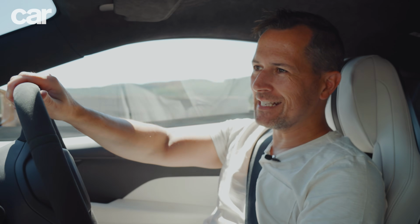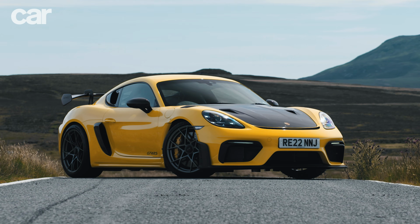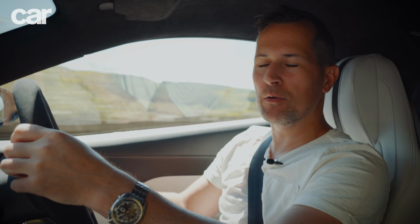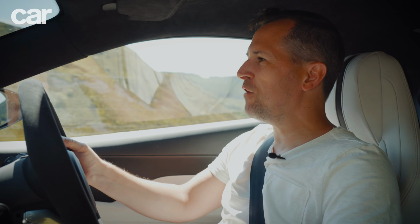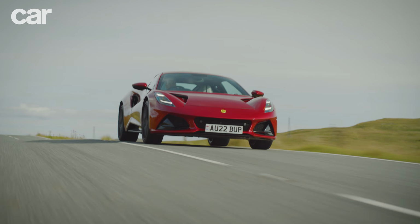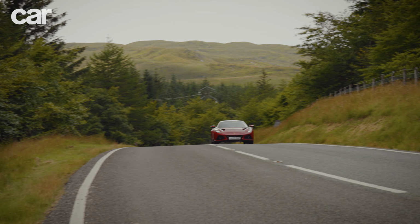Talk about tough gigs. We've got some big hitters in this test. Ferrari, Porsche GT4 RS. It's a big ask, isn't it, for a Lotus to be able to take on those and win. It's massively outranked in power and performance, but we know that power and performance isn't the be-all and end-all of Lotus. They're quite often not the fastest cars in the group, but they are often the most fun. So is this Lotus the most fun of the cars here? That's what we're going to find out.